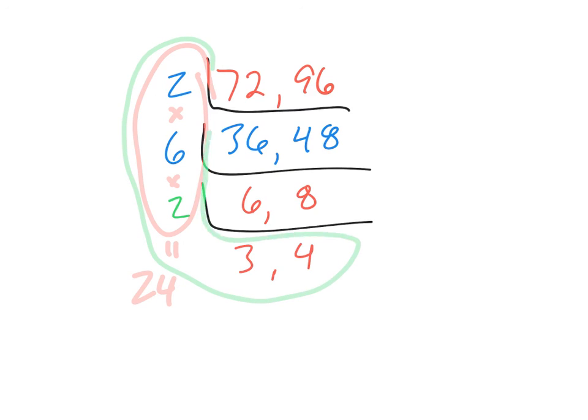If you're really excited about it, just as a fun fact, if you multiply all of the pieces that are left, you get the LCM. So 3 times 4 is 12 down here at the bottom. If I were to multiply 12 times 24, that is the least common multiple of 72 and 96. Cool.